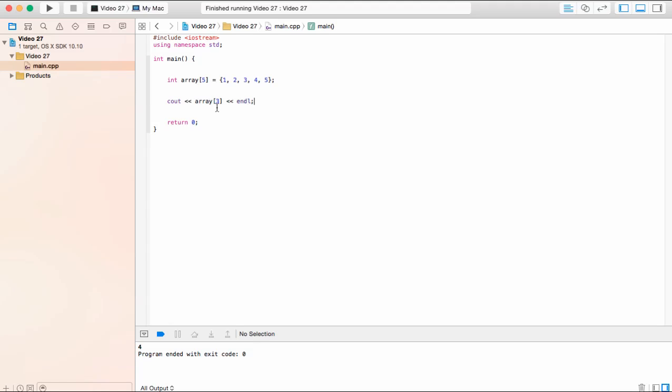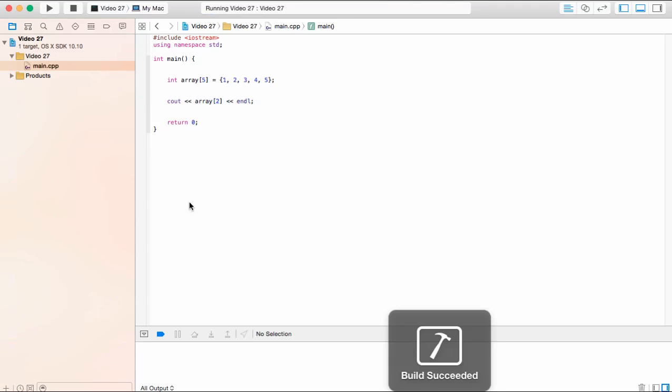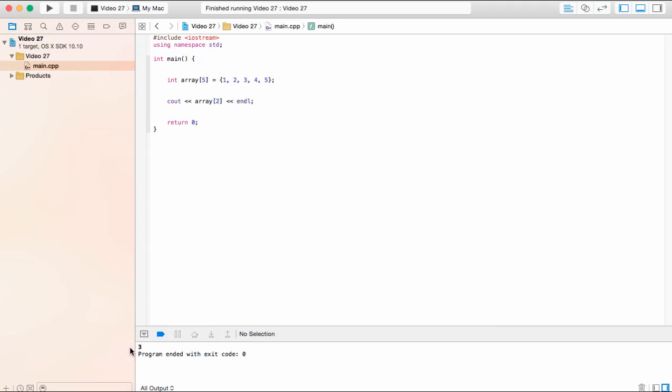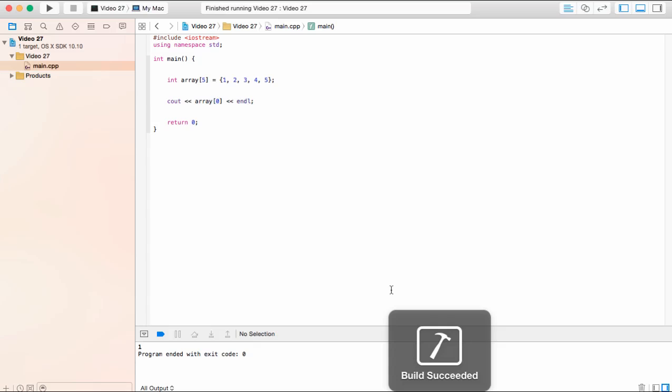Computers start counting at 0. So this over here is 0, this is 1, this is 2, this is 3, and this is 4. So the third number, the one you see here, is actually at position 2. And if I go and put 2 here, we're going to see that we're actually going to get that 3 popping out. So I just want you guys to remember this, and it's just something important to consider. And now just to confirm it to you guys, if I put a 0 here, you're going to see that we're going to get the 1 popping up, because that's the first position.